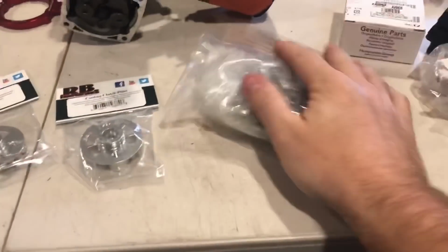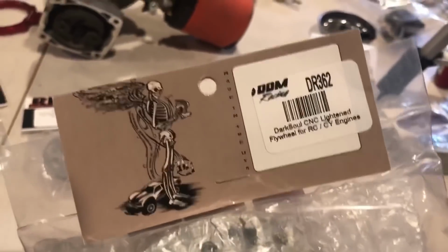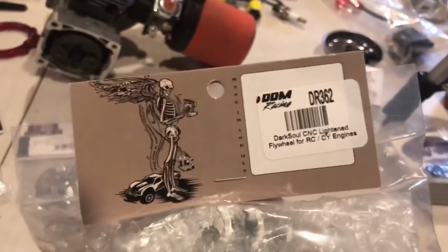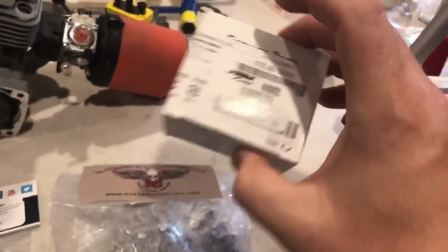Now, you guys know I do not need any more flywheels, but I got more. I got another Lightning flywheel. I'm just afraid that Dark Soul may stop doing this, so I got a bunch of these. Here's the part number, DDM DR362, Lightning flywheel.